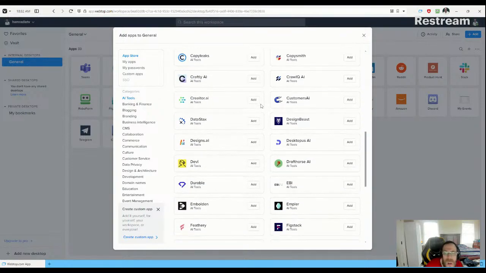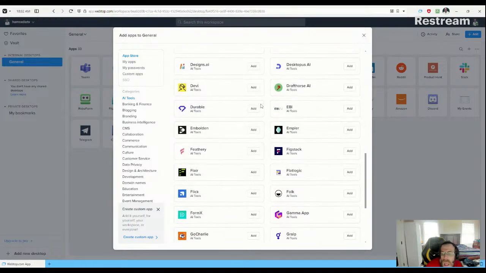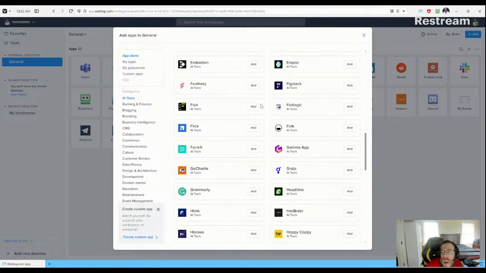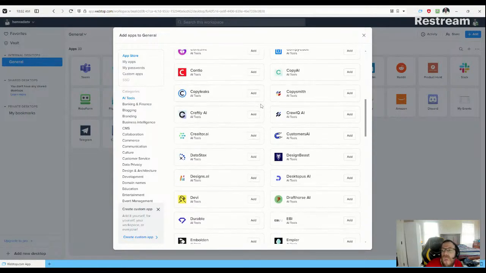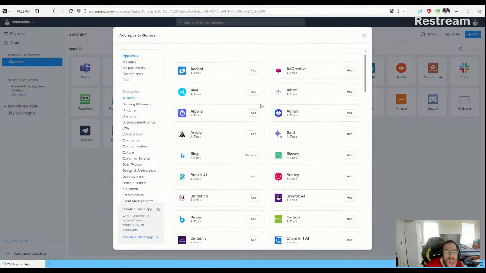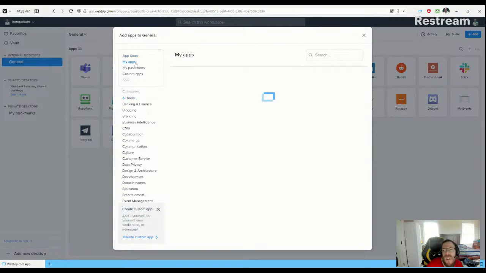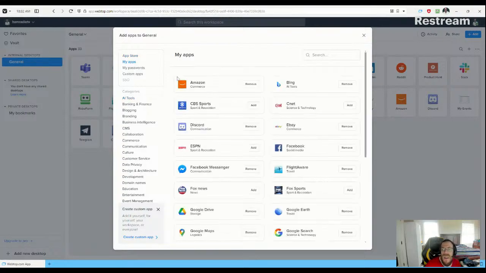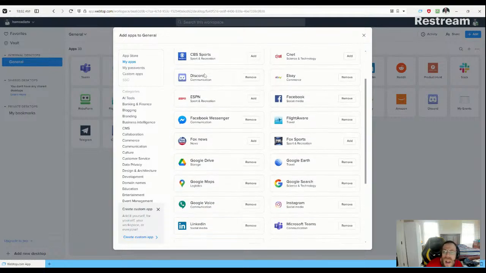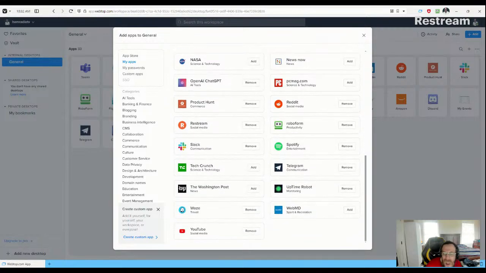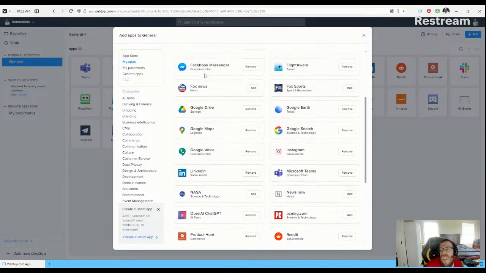I've not explored any of these, actually, not all of these. I've not explored any of them, but I do have one AI tool that I use on a regular basis, and that's ChatGPT. So that's in here too. These are my custom installations that I have. I have all these custom apps and regular apps installed.